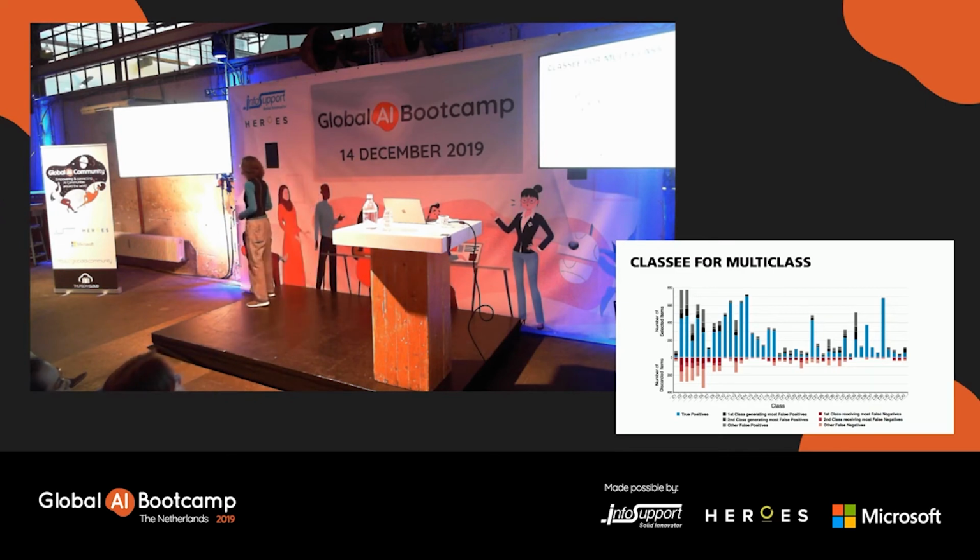In this case, it's the same principle. Everything below the zero line has been rejected. Everything above has been classified in that class, and these are all the classes. We have 43 classes. Try to imagine a confusion matrix for this data set. It's going to be a nightmare. So we made similar forms of histograms. In blue is correct classification. In black is the false positive: items that don't belong to that class but were classified in that class. And the red is the false negative: items that belong to that class and were classified somewhere else.